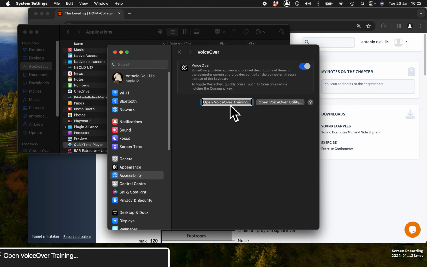If you press control and option, those two keys are what we call the VO keys, or VoiceOver keys. And that's important because every now and then I'll say, okay, now this is VO right arrow, VO space, VO F, whatever. And actually the next key command that I want to teach is VO K. So control and option are my VO keys, plus the letter K on your keyboard, which we need to learn.